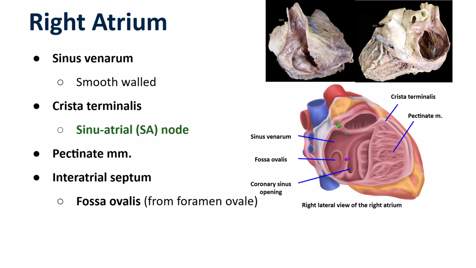In addition, we have an interatrial septum here, and that interatrial septum separates the right from the left atrium. So we'll also see this again in the left atrium. One of the more significant portions of this septum is a region called the fossa ovalis. Fossa is an indentation or depression, and ovalis because it's window-shaped. This is a remnant of the foramen ovale, which is present in a fetus. The foramen ovale represents a shortcut for fetal circulation.